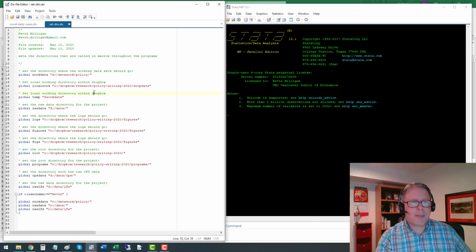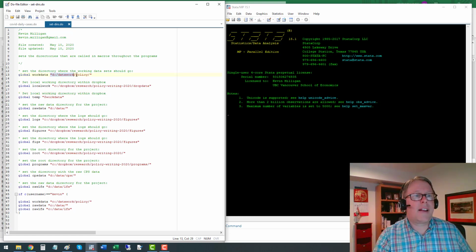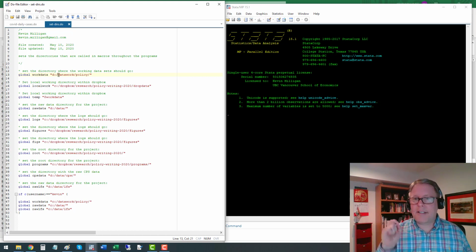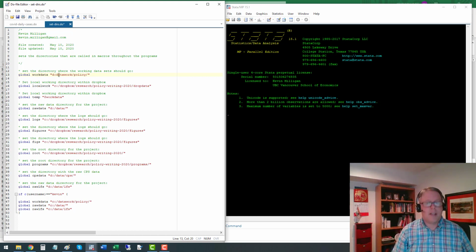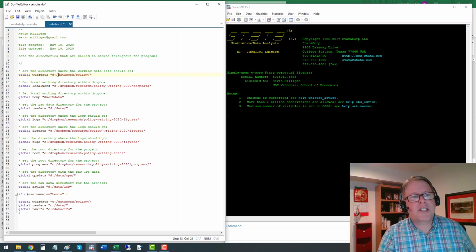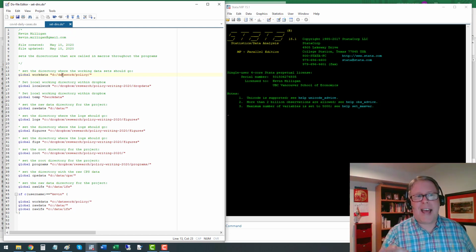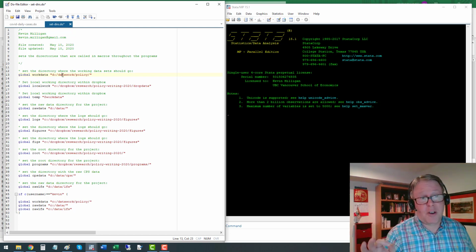So that's nice. Two other quick points to make here. One is that, again, I have my working data directory set nice and clean. No desktop, no user, Windows, whatever. It's nice and clean. And secondly, note I use the forward slashes. Stata on Windows is very forgiving. You can do forward slashes, or I could go into this and change it to a backslash, and it will run just the same. But if I do the forward slash, that's actually what you need to have when you run it on a Macintosh machine, on a Mac.